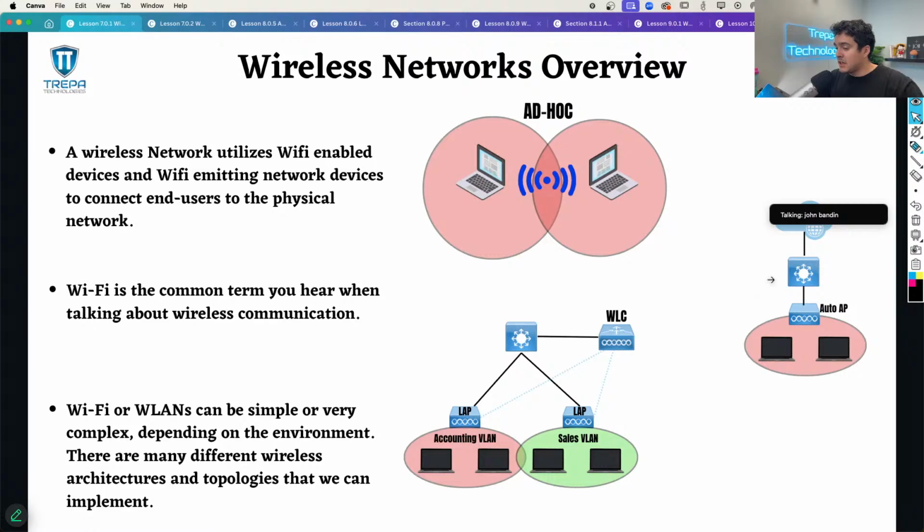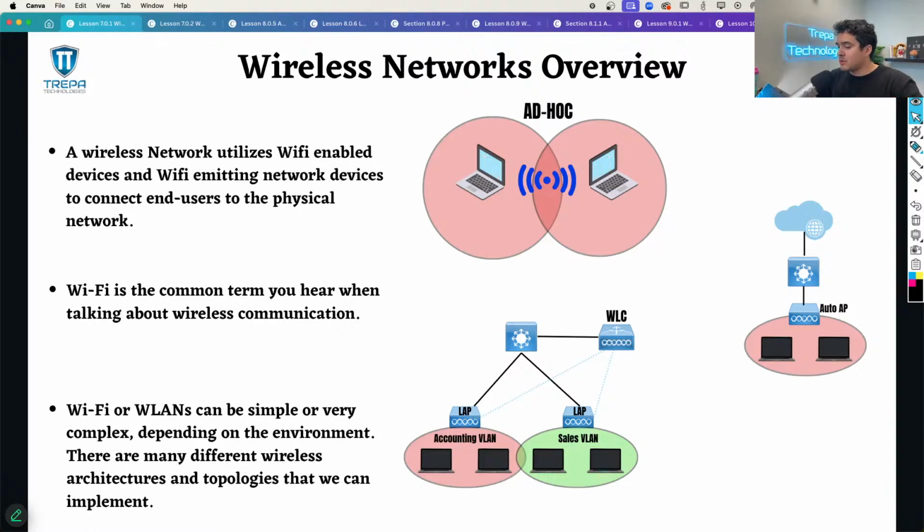Wi-Fi is going to come in two major frequencies, and there's a third one now that is out on the market: 2.4 gigahertz and 5 gigahertz. That's the spectrum, that's the range we're going to use. 2.4 and 5 gigahertz is Wi-Fi. 6 gigahertz is also a thing now as well. But when we're talking network engineering, that's how we describe it, a wireless network.